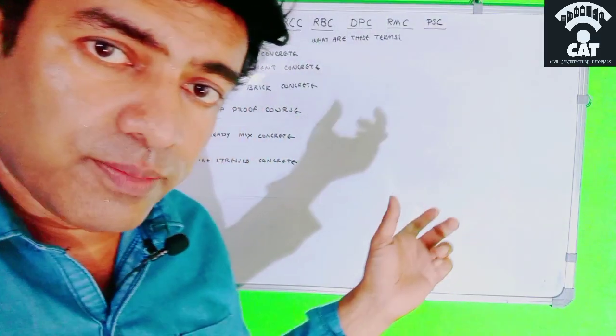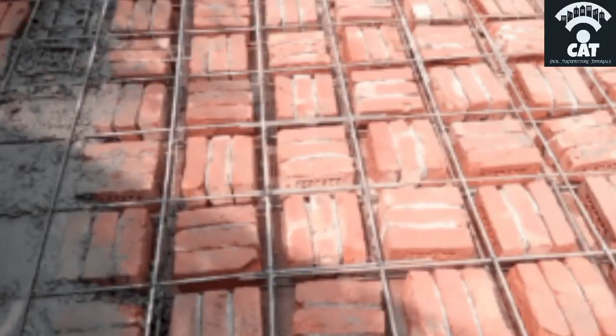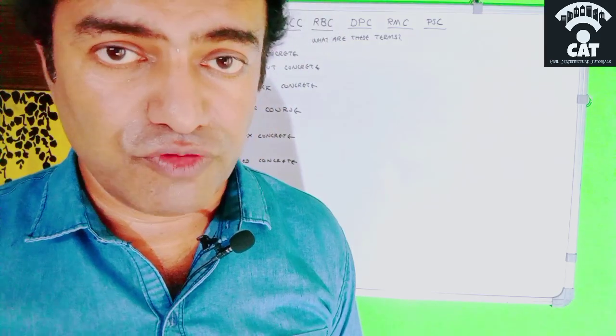So now we come to the third point, that is RBC, that is called reinforced brick concrete. Reinforced brick concrete consists of RCC, that is reinforced cement concrete, plus brick. When you add brick into the RCC structure, it is called reinforced brick concrete or RBC. Nowadays engineers are not recommending this type of RBC structure. The reason it is done is to make it economically feasible or cost effective. We are adding bricks into the concrete, into the RCC structure.